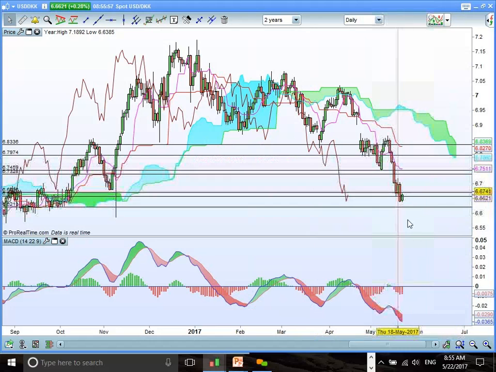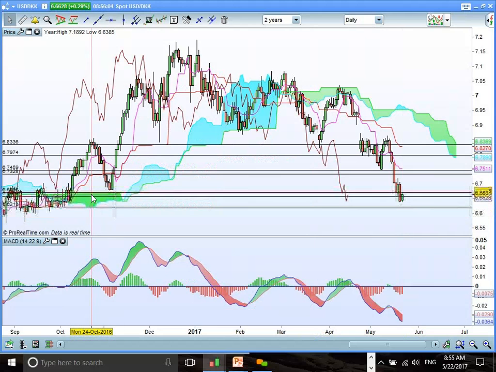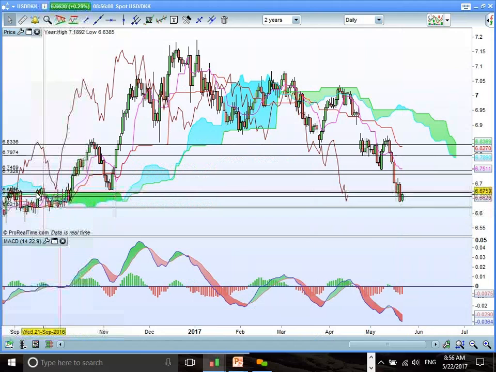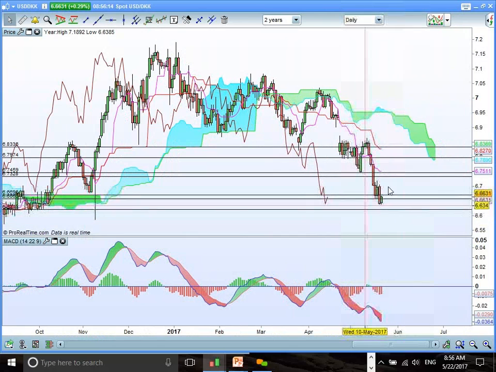And this support area comes from these lows here at the bottom end of the cloud here from 25th of October, those lows there, and the resistance there, 24th of October. That entire period from October is a major support zone. So critical to see if it's going to hold or rebound. It's support going to hold and rebound from this key support zone.